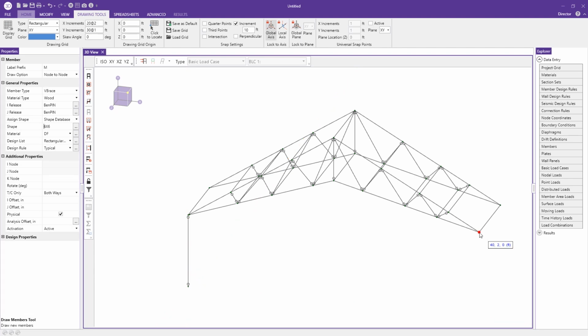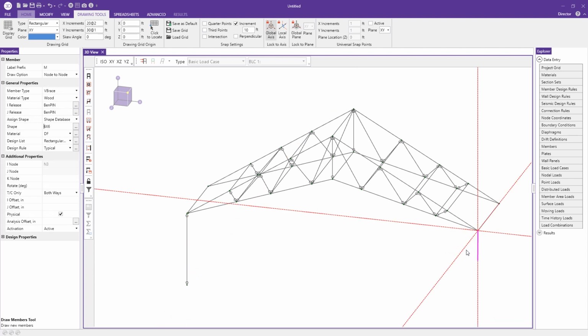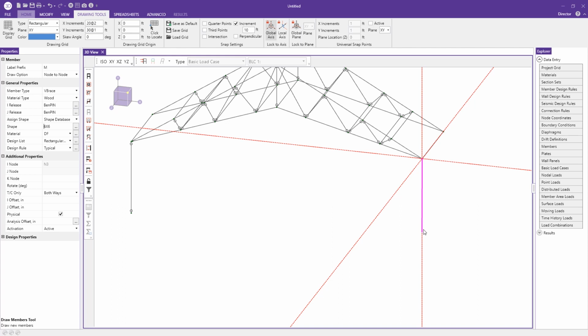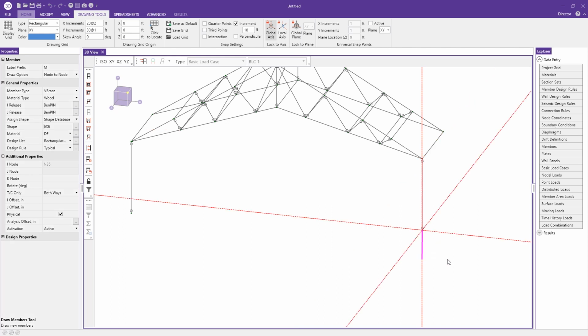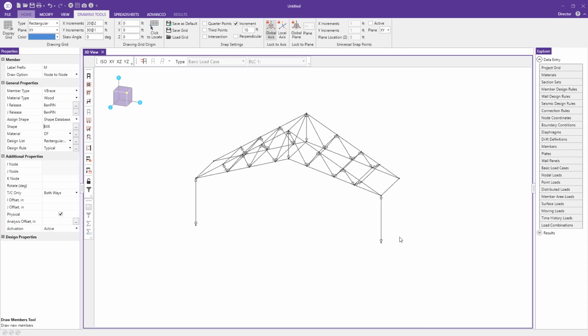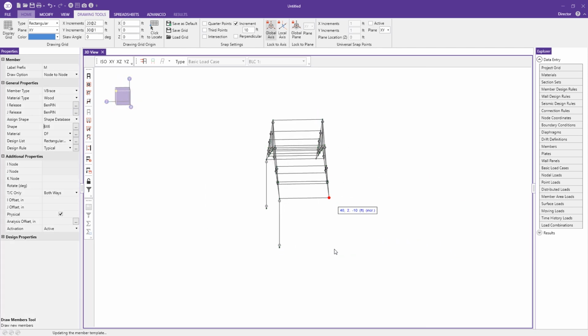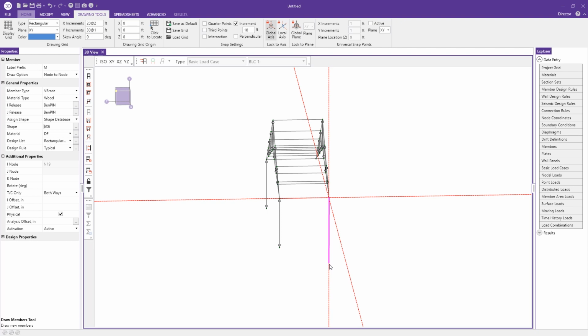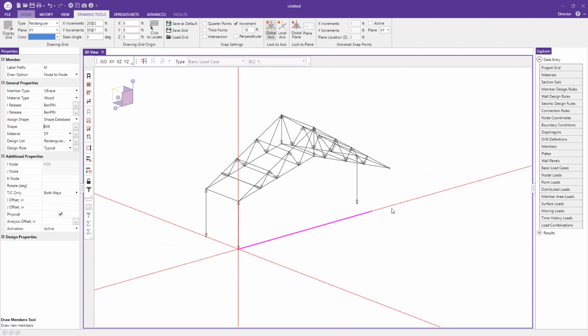So I can just do that all over the place. I can say, let's just go ahead and say that was a 10-foot increment. There it is. And I've got it. So I can do all that everywhere I want to go. So I go ahead and do the same thing here. It remembers the last thing I did. Let's see if I grab that spot, and it's 10 foot down. And then I go ahead and say, let's do that over here.